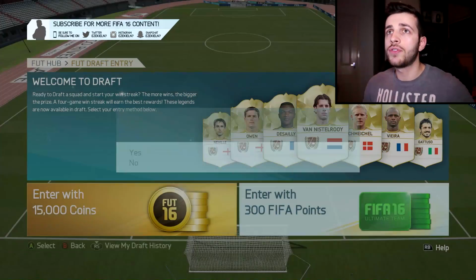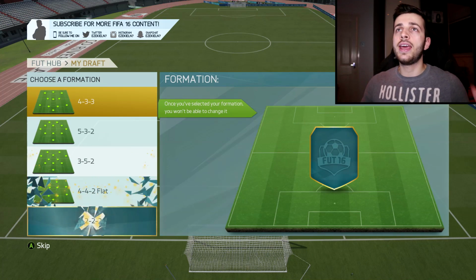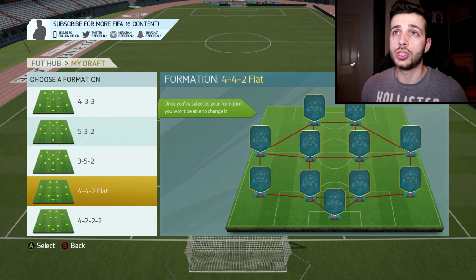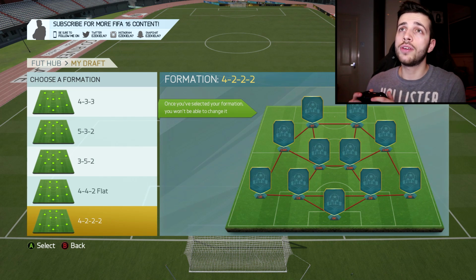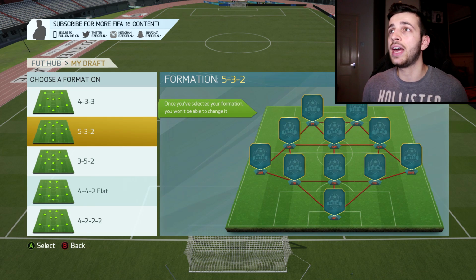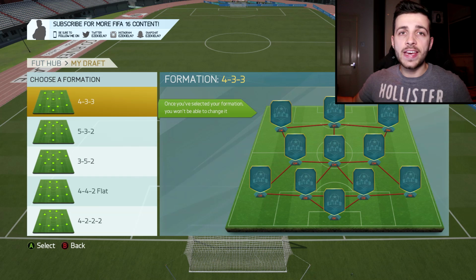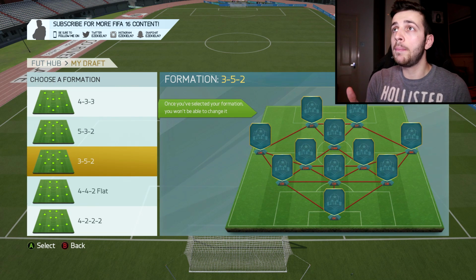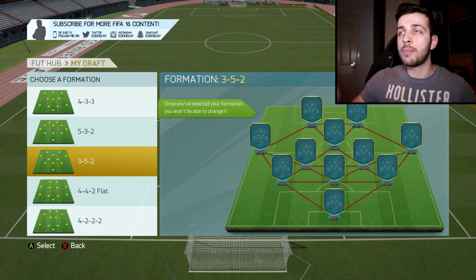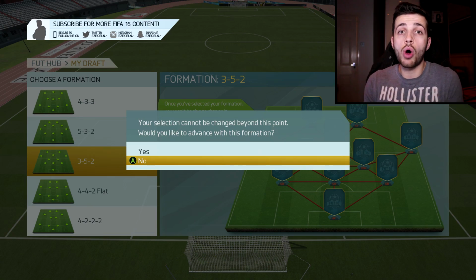So I'm actually going to start the draft with 15,000 coins. I don't like using FIFA points, I prefer to use the coins. And here we go. So we've got a 4-3-3, 5-3-2, 3-5-2, 4-4-2 and 4-2-2. So I'm trying to think of the best formation with all the different positions that we could possibly get, and I'm thinking it's got to be a 4-3-3 or a 3-5-2. I think I'm going to go for the 3-5-2 because simply I don't really want a left back and a right back, because I know that the left backs and the right backs on this game aren't super high rated. So I'm going to go for 3-5-2 and hope that I do get some quite high rated centre backs.